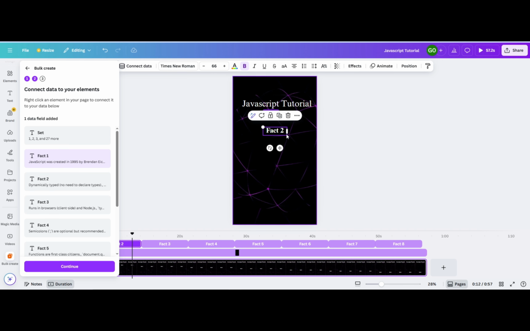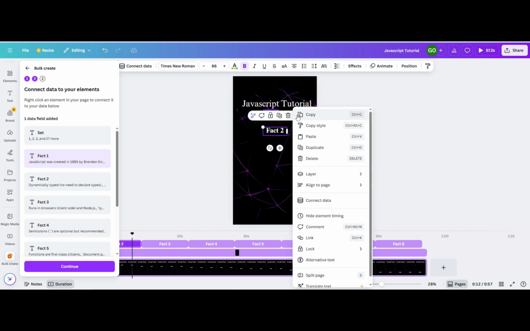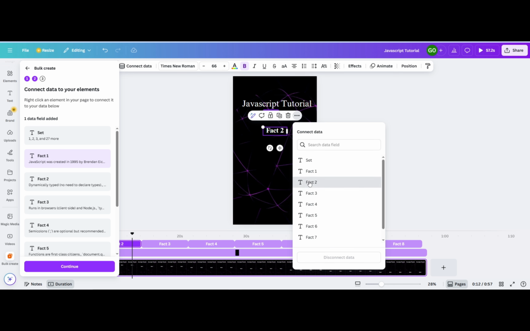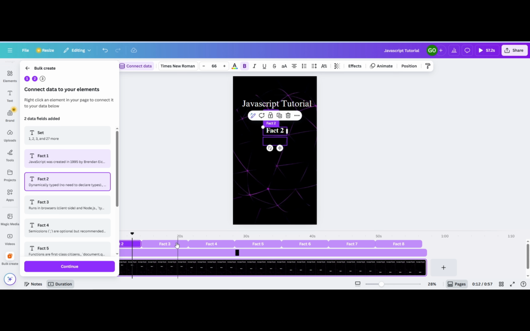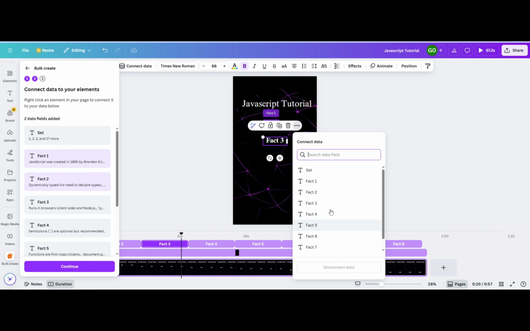So if we click on fact 2, go up to the 3 dots again, connect data, and select fact 2. You need to do this for all of these, and do it nice and slow so you don't make a mistake.